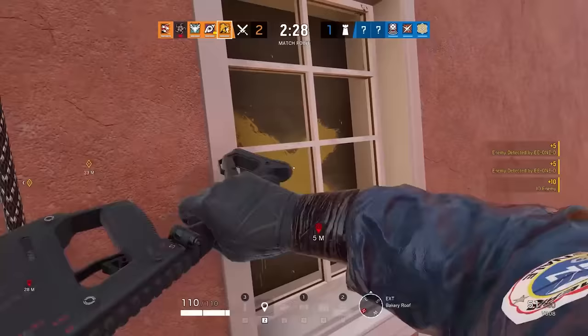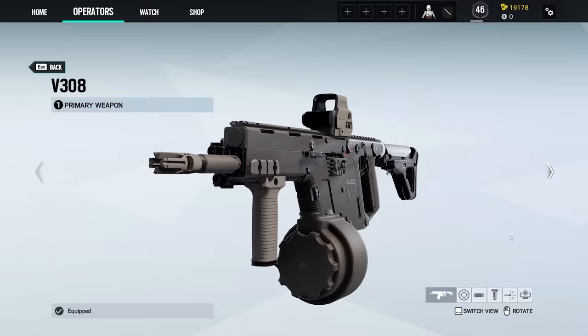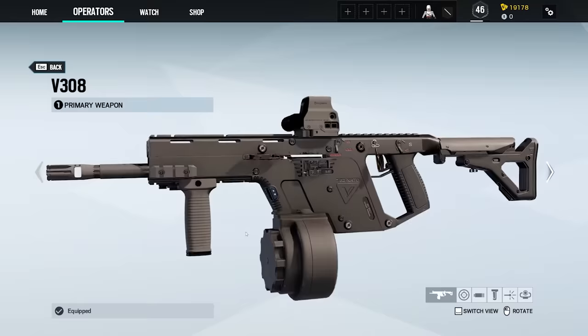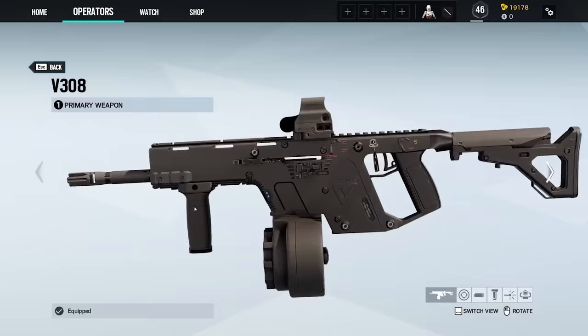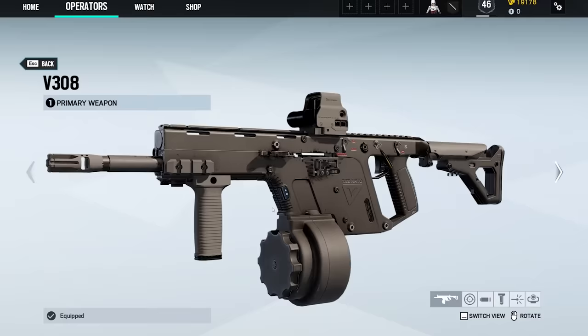I don't know whose idea this was, and I don't know why it's in the game. Making it extra ridiculous is the drum mag — looks like a Surefire style drum mag. The size of the cartridge means it's got a longer, heavier barrel as well. Overall then, an existing wacky submachine gun turned into a very wacky assault rifle. Whether you could even build a 7.62 version of this design is a rabbit hole — the V-shaped bolt design means there likely wouldn't be room for it to function correctly.